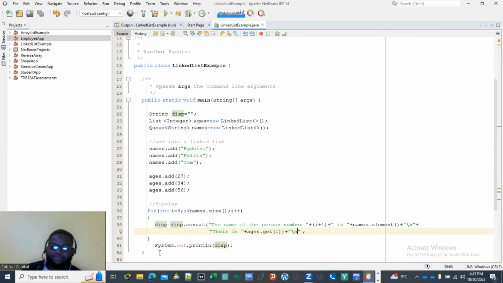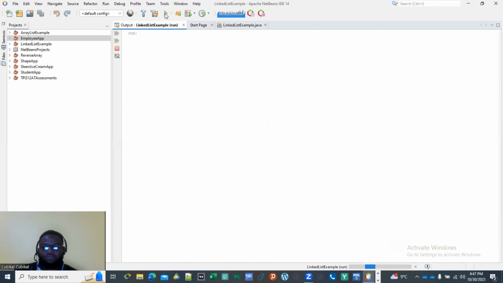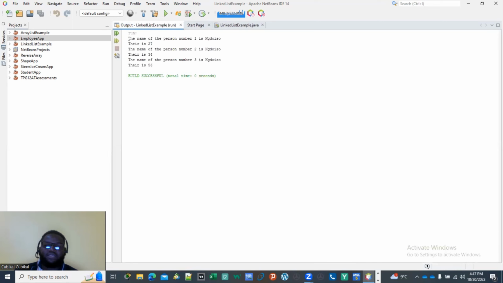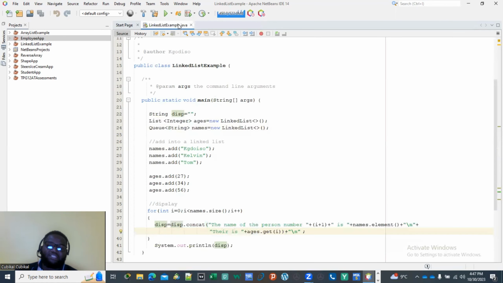A new line. Okay, so as you can see, it says the name of the first person is Khodiso. Their age is, oh, I forgot to write age, but I had it in my mind. At least their age is, okay, let's skip another line.